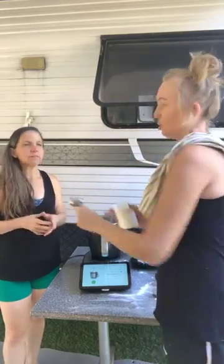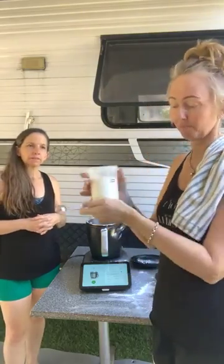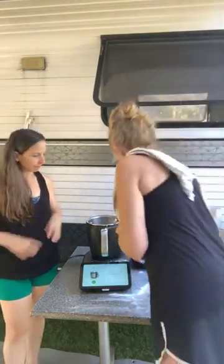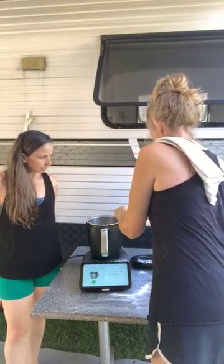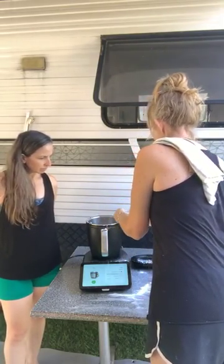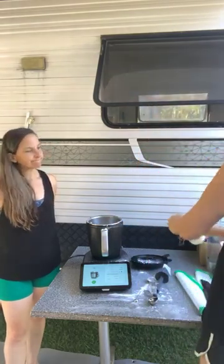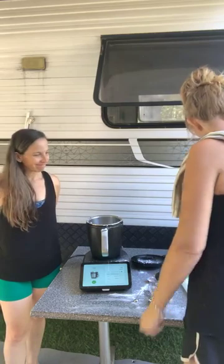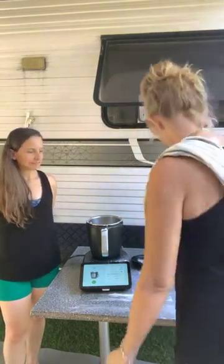Yeah. So when you use plain flour, you can convert it to self-raising flour by doing 1 cup of plain flour to 1 teaspoon of baking powder. That was about 3 cups' worth, so I'm going to do about 3 of these. So there's a handy little hint for those travelling in a caravan with lack of space. Just saves you some more space.